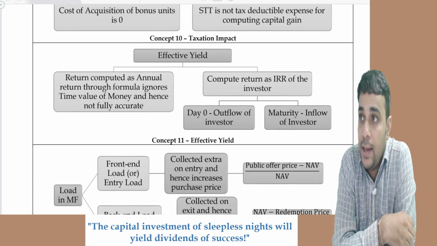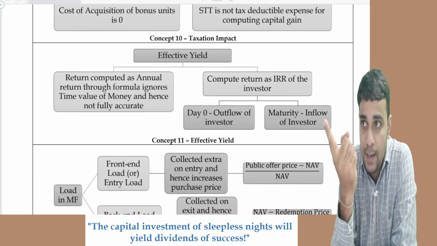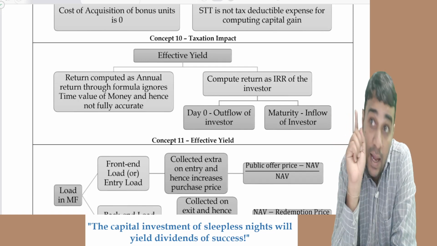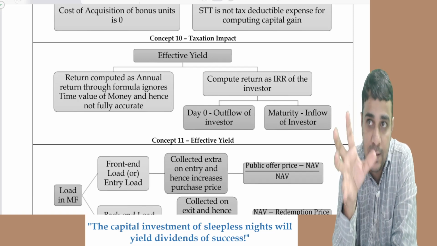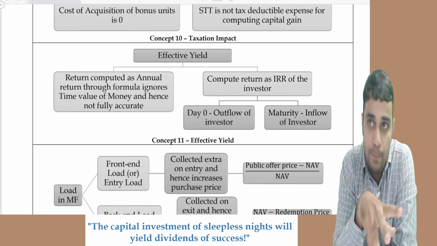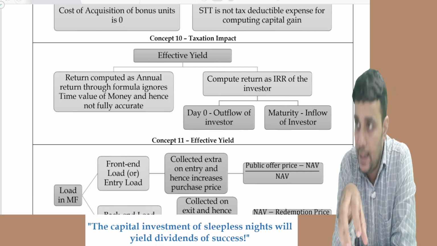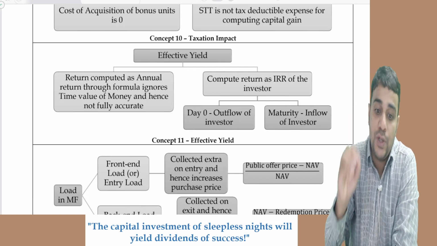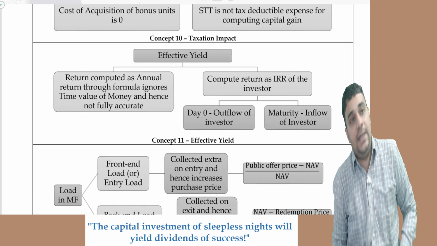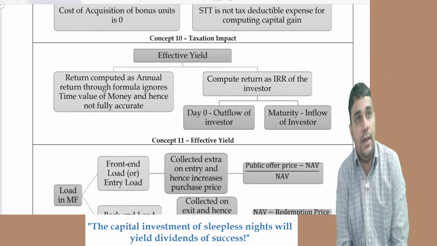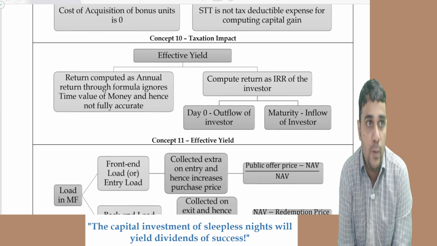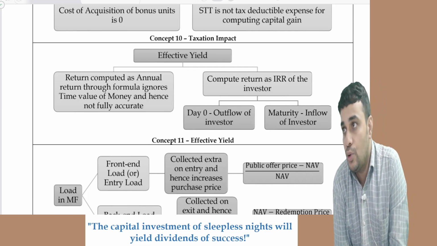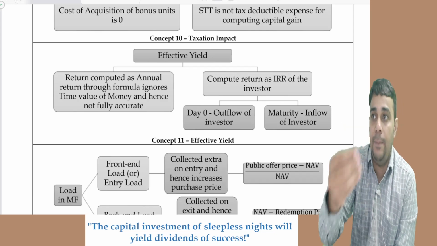How will I calculate IRR? Day 0 in that example which you did, 1 lakh. Month 124, you get back some 7 lakh rupees. You have to get one positive NPV, one negative NPV, and then complete the IRR. So if the question says calculate effective yield, it can be understood two ways. One way is our calculation through the normal approach, which is 12 by M.